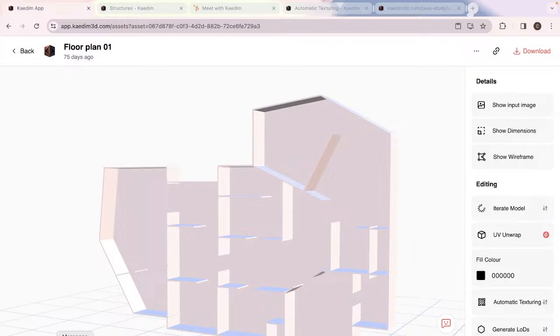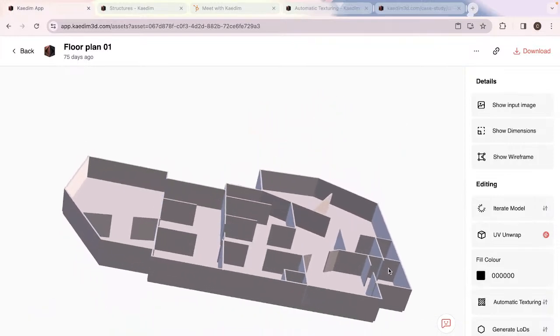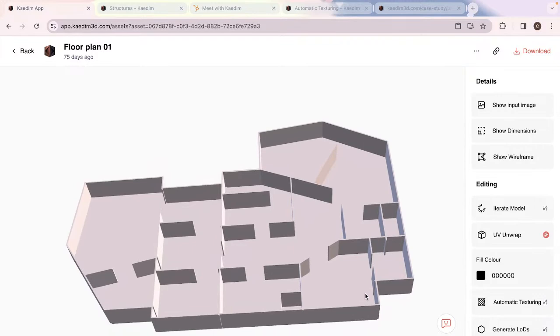And yes, as Constantino mentioned, we don't have a rigging functionality yet, but we are looking into this feature just because we've gotten a lot of suggestions and questions about rigging.